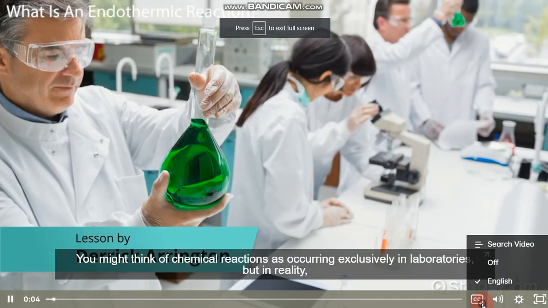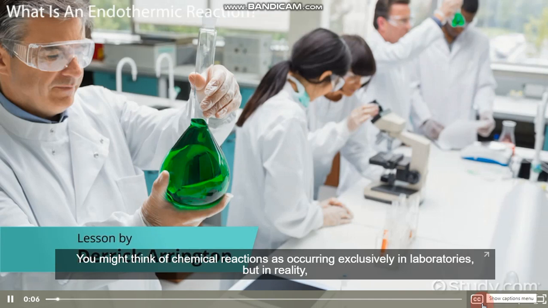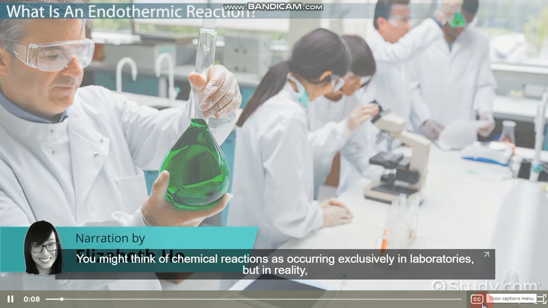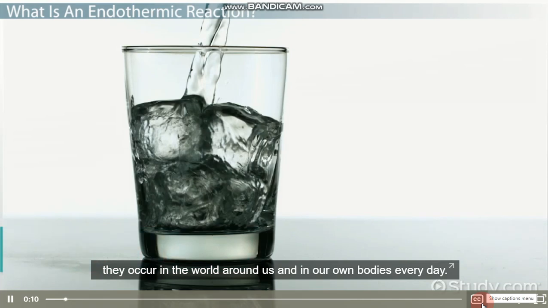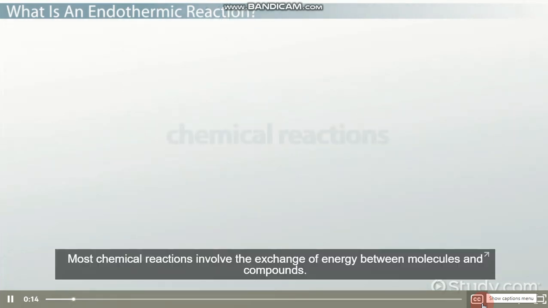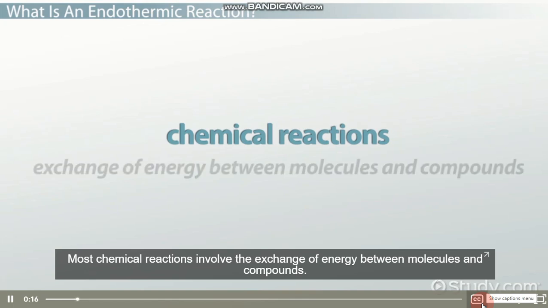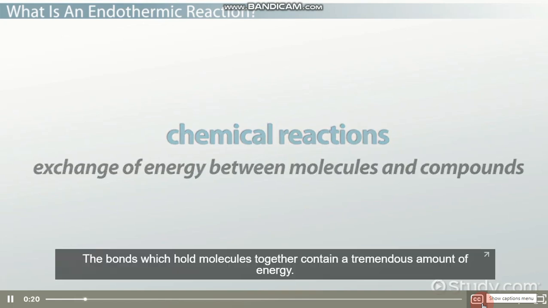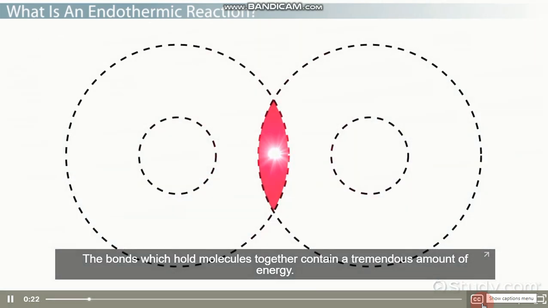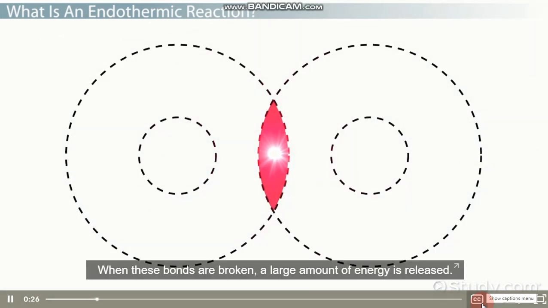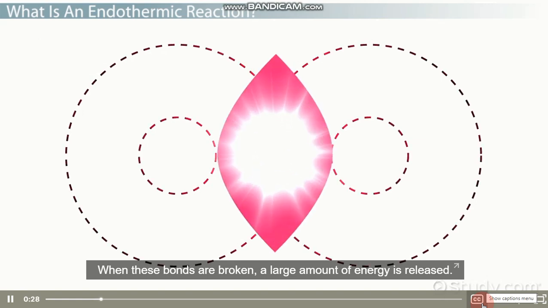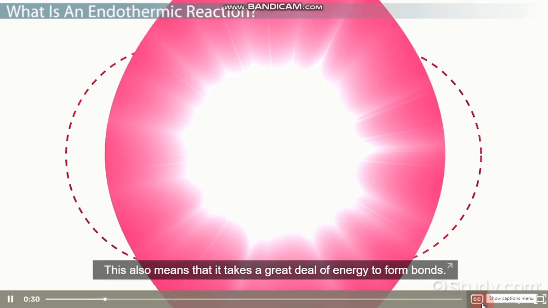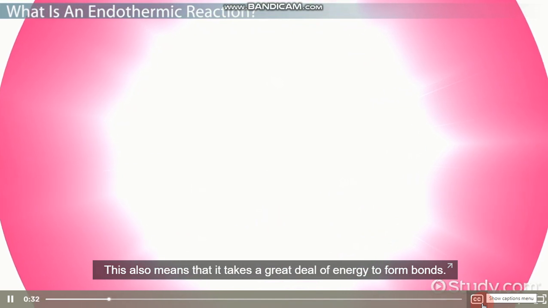You might think of chemical reactions as occurring exclusively in laboratories, but in reality, they occur in the world around us and in our own bodies every day. Most chemical reactions involve the exchange of energy between molecules and compounds. The bonds which hold molecules together contain a tremendous amount of energy. When these bonds are broken, a large amount of energy is released. This also means that it takes a great deal of energy to form bonds.